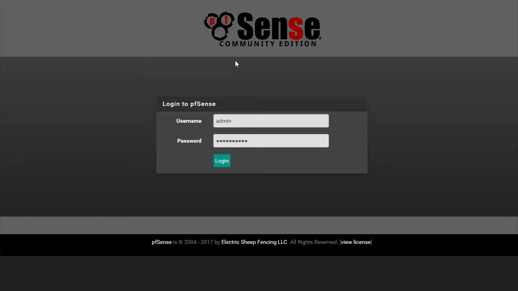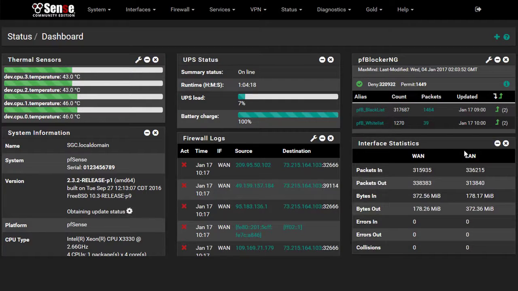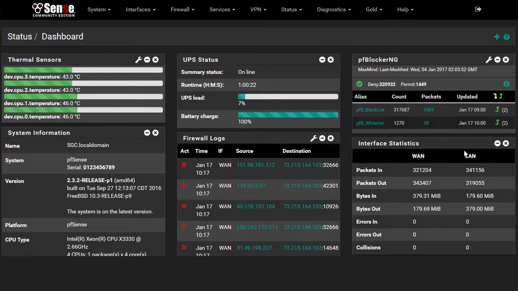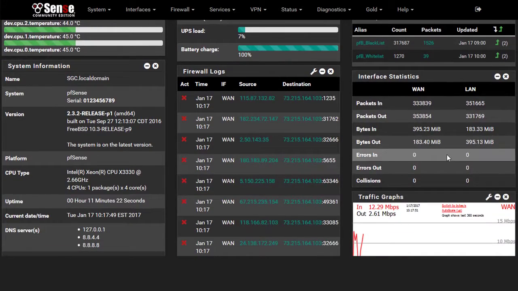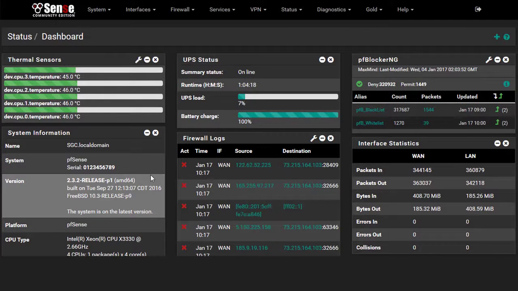Just wanting to go over a few things with pfSense. So we're going to go ahead and log in here. First thing you'll notice is, wow, that's a lot of information being thrown at you really quick. This is my preferred view. I can see everything that's going on with it. Interface statistics, graphs. First, I'll just show you which packages that I have installed, which are add-ins.